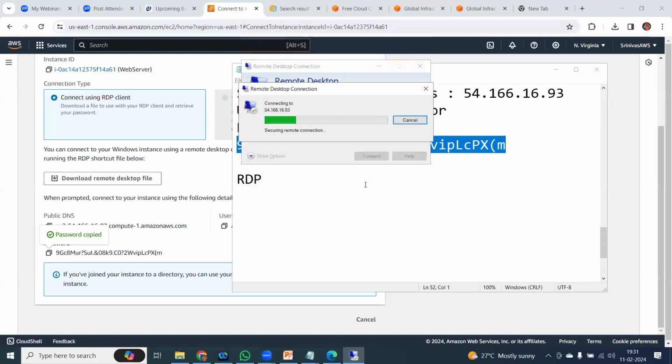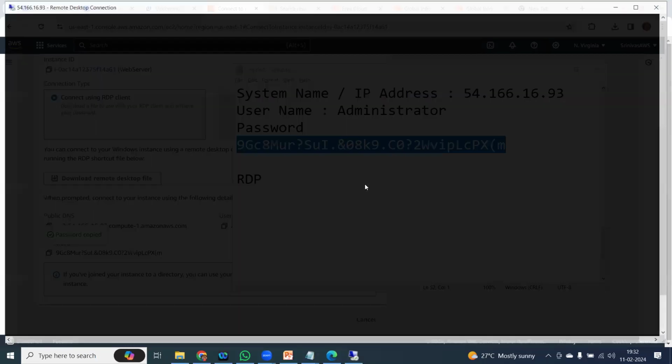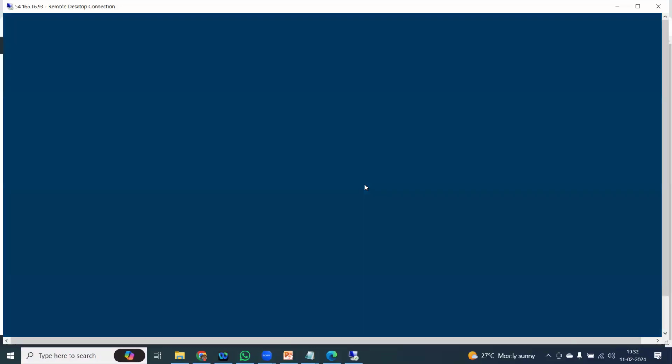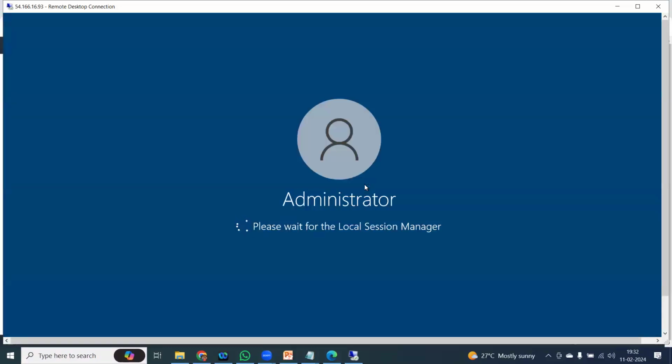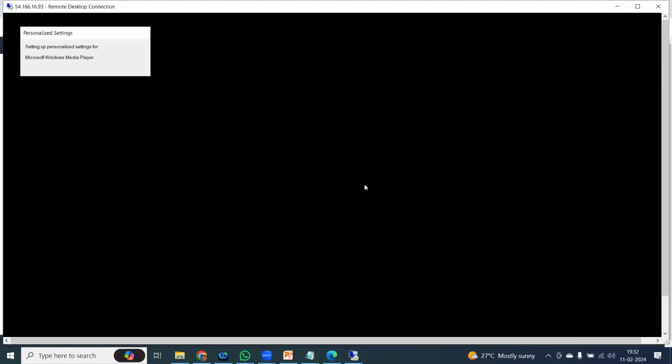That's the beauty of this. Without investing any 1 rupee or $1, I'm able to connect to my server, which is hosted in the North Virginia data center availability zone. Even though the system configuration has only one CPU and 1 gig memory, I'm able to connect seamlessly to this particular system. Now, the respective engineer is able to access the respective configuration, web server configuration, whatever application they are going to use.